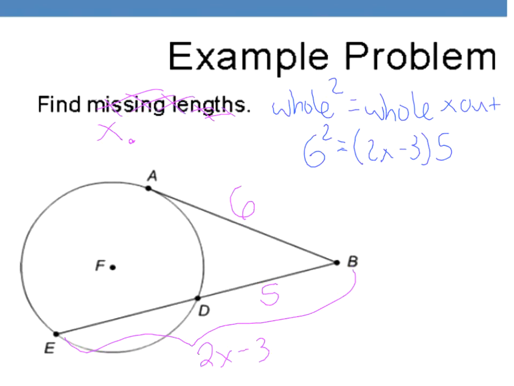So hopefully you set up your problem very similar to mine, and by the time we are done, we get that x equals 51 divided by 10, which would be 5.1. Okay, if you didn't quite get there, you can ask me to check your steps a little bit later.